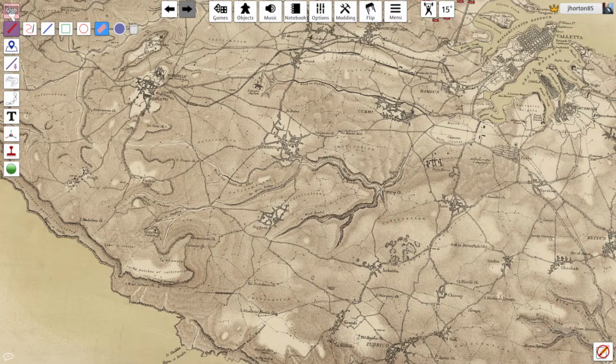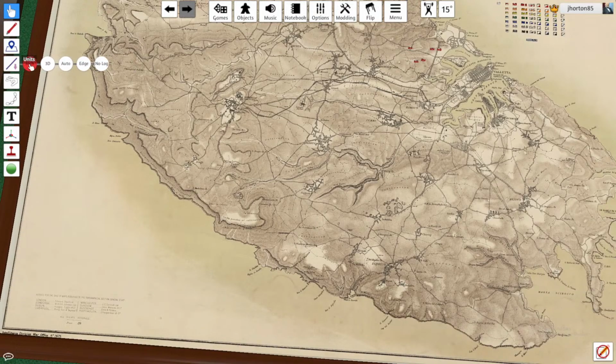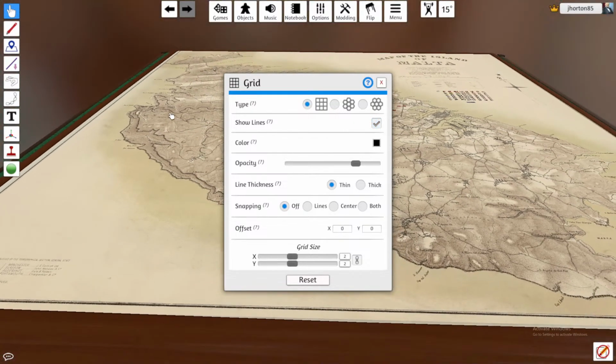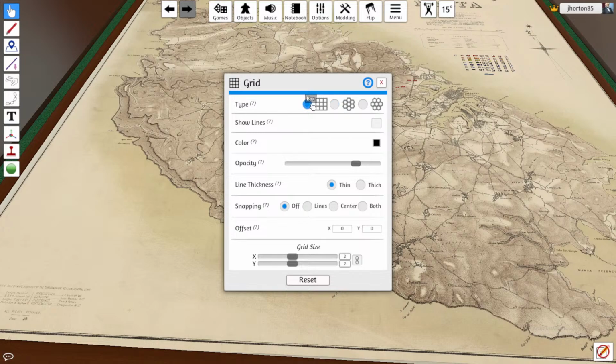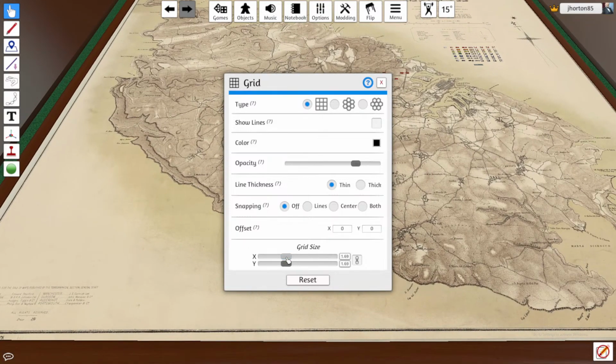You can mess with the grid. So you can make it so you can see a grid, although it might not on this map. Let me see. Oh, so if you click this, this will change what the grid's based off of. And then if you go into options and grid, you can change your grid size and also have it show. It depends on where the map is. It might not work for this one, but you can change the grid type to hex or box, and if it shows and what color it is and how opaque it is and how thick it is. So if you want to have a grid on your map for some reason, you can do that. But I always play with the grid size.